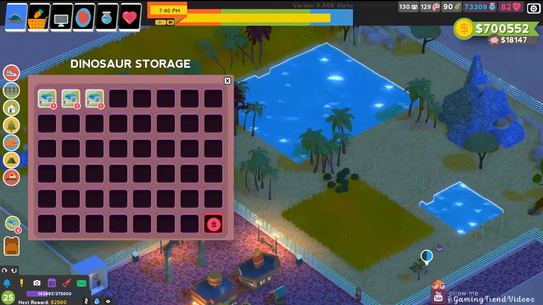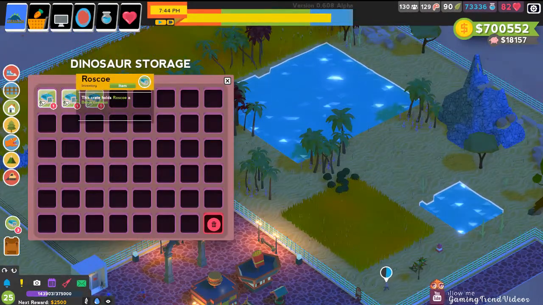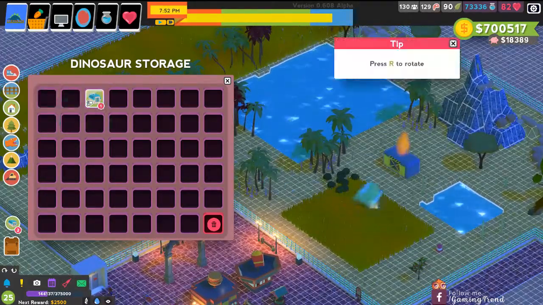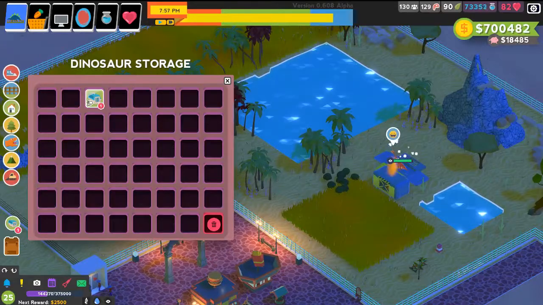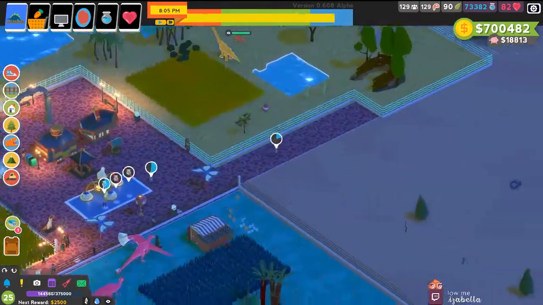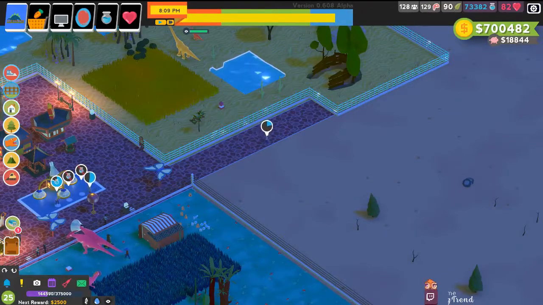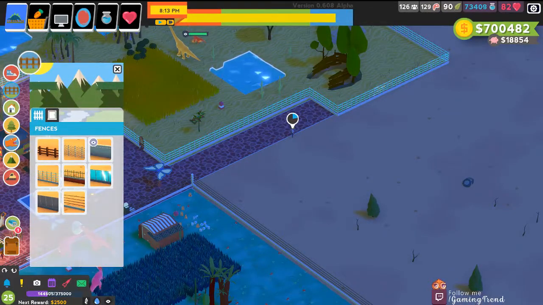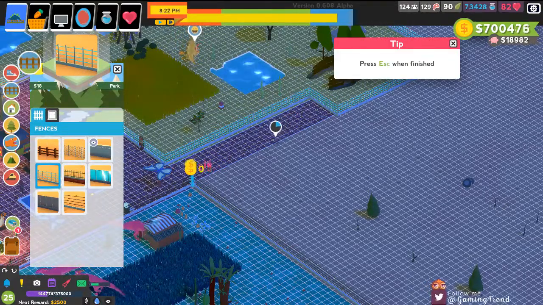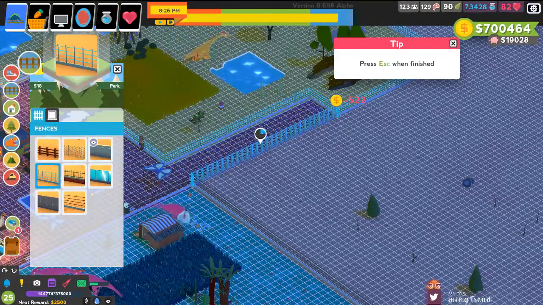That's interesting. All right, so these are my Brachiosauruses. We're going to pick them up, put them in here, and they come out of their cage and they are happy again. Now I will fence off this area with some electric fencing. Get everything looking good.